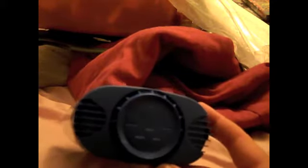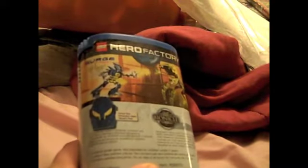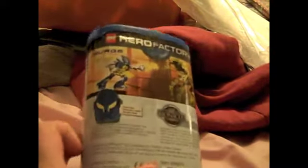Oh, they're easy to open as well — kind of similar to the Stars canisters, except they don't have the Skrull Shield up here; they have the Hero Factory symbol. On the back we have Lego Hero Factory, Surge, Mark Surge right here, battling Corroder, which I might get. The actual size of the helmet is shown, the price tag's right there.